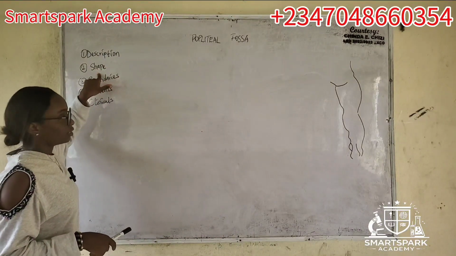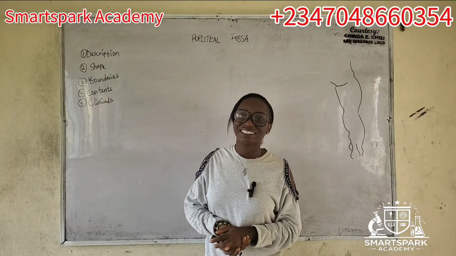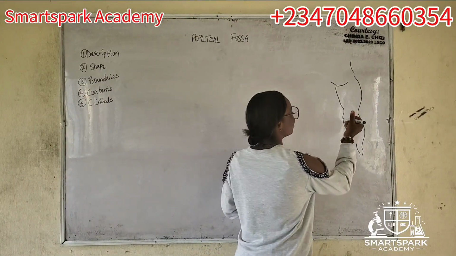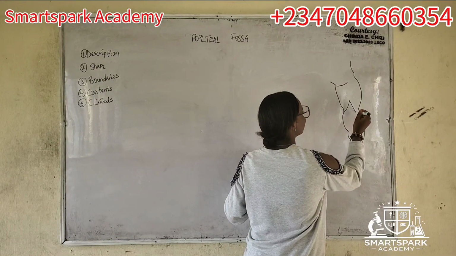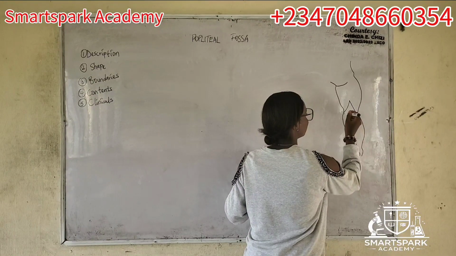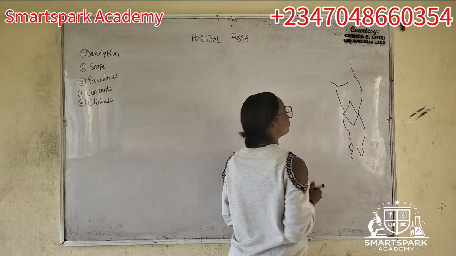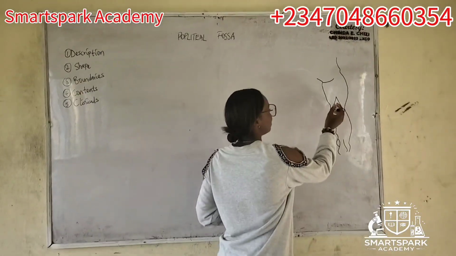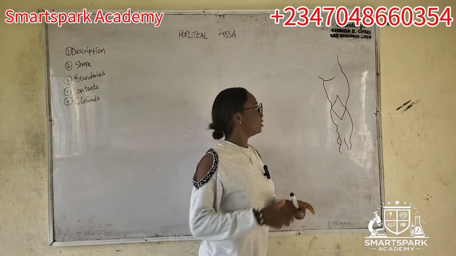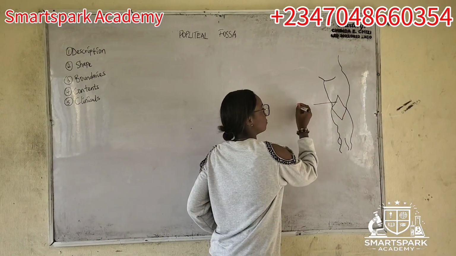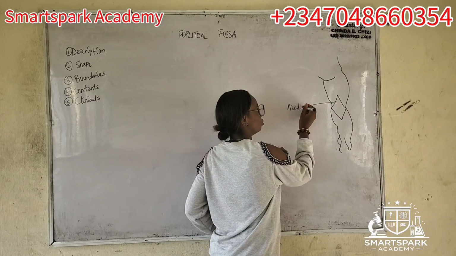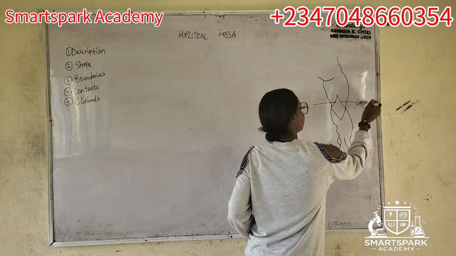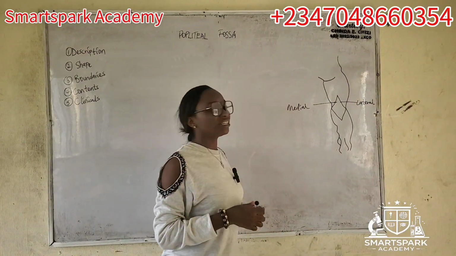Let's look at the shape. Now, the shape of the popliteal fossa is diamond. It's a diamond-shaped depression. Let's do something here. Remember, I said it is found at the knee joint when it is flexed. This is what the popliteal fossa looks like. I want you to understand that this is medial, close to the body. These are medial boundary. These are lateral. Our lateral boundary, it is away from the body.